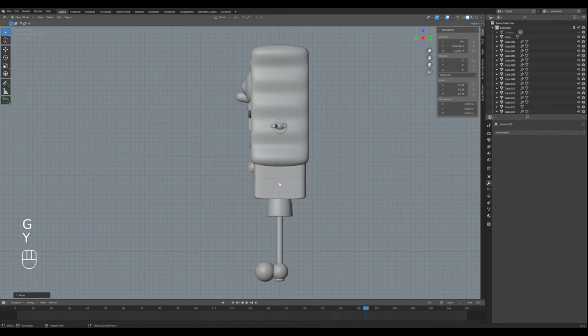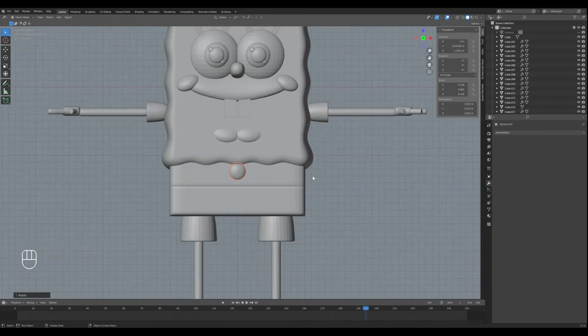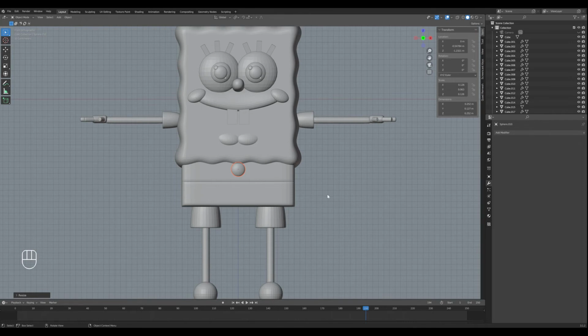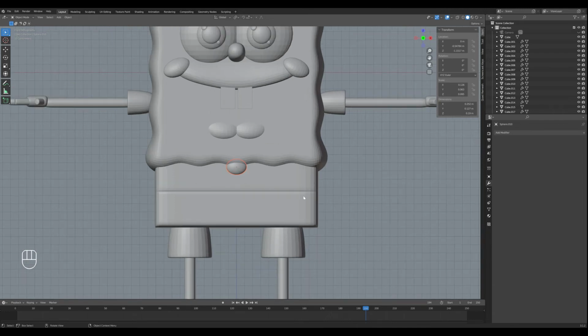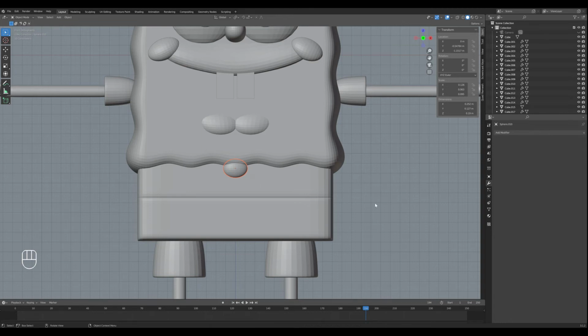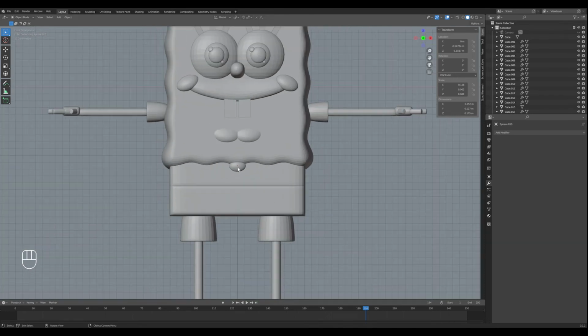G Y to move it to the front. I'm going to scale it along the y-axis because we don't need a perfect circle. And the tie, look, the little round part at the top of the tie should not be round. So just change it into more of an oval shape. Scale along the z-axis. There we go, make it more oval. And that ought to do.